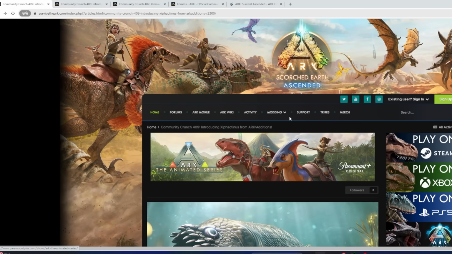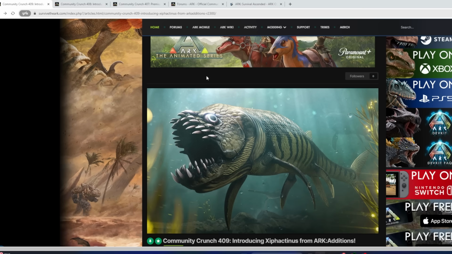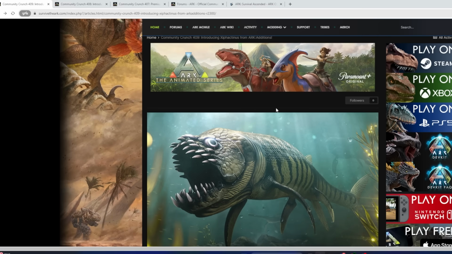But as a whole, it's going in the right direction. So I like to see that. The animated series was good. I don't have much negative from these updates that have been pushed recently, and they're starting to add more maps, which is what makes me excited. Now, I still plan on playing. I've kind of been bored because, you know, you play the island, you play Scorched Earth. Those are the only 2 maps.